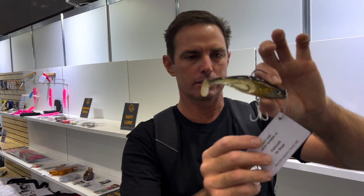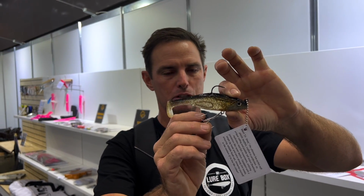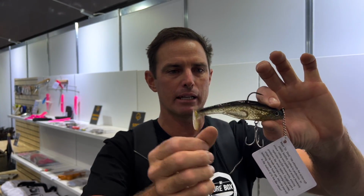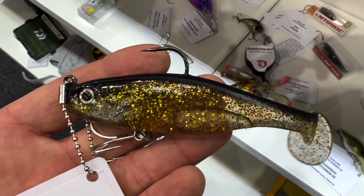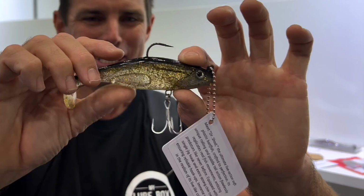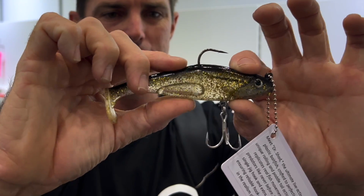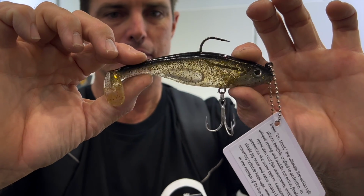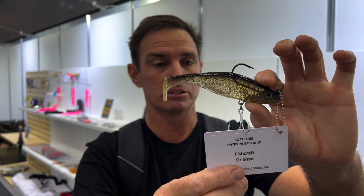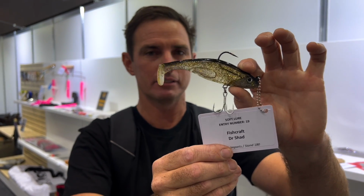Fishcraft, take a look at this. So obviously, barra lure, it's got that swinging treble stinger underneath. Big heavy hook up top, it's got the weight on the inside of it, big paddling tail. It's also got underneath there, that looks to me like a scent chamber in there. I don't know whether you can pick that up on the camera, but that scent chamber in there, it's going to probably release scent unless it's for a little weight in there. I'll be interested to see what the guys from Fishcraft have to say about these when they release some more media on this.